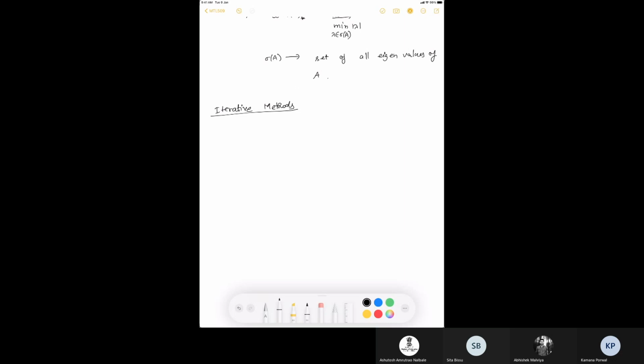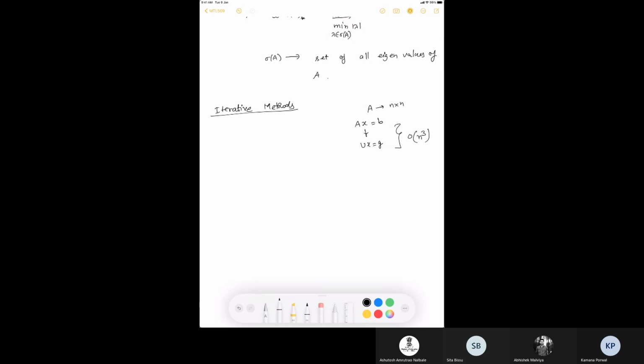So if we have A as an n by n matrix, and we are solving Ax = b, suppose you use Gauss elimination. And now you try to count the number of operations you perform in finding the solution. You reduce it to a system Ux = g, where U is an upper triangular matrix, and you solve this. The number of operations, if you try to count, is a multiple of n cube. That is what we call the complexity of the system. So this is of order n cube, okay?